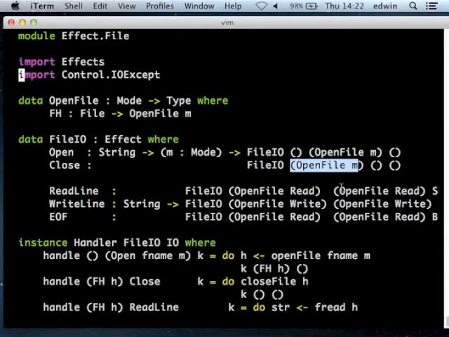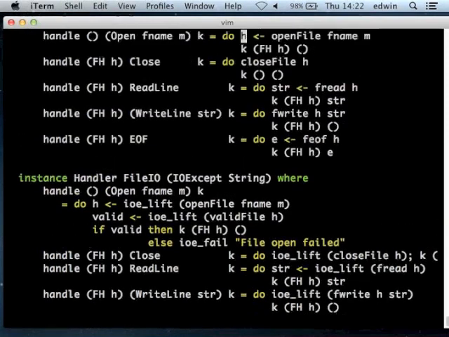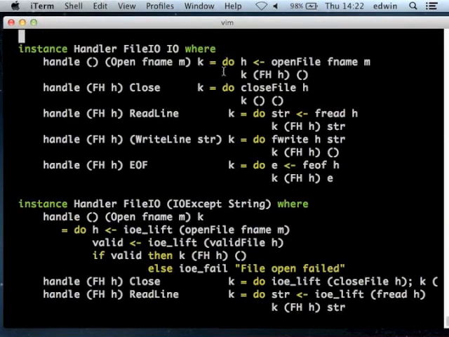So we can ensure that opening and reading a file works according to the file access protocol just by writing it down as an effect and writing handlers that work properly with those effects. I've got two handlers for this one, one bad and one good. This is a bad one.